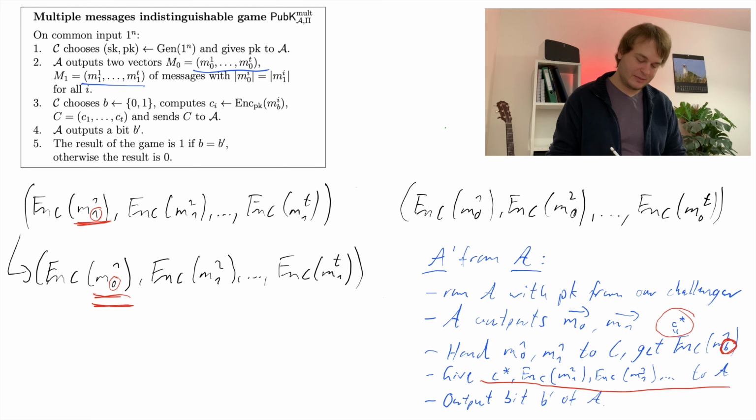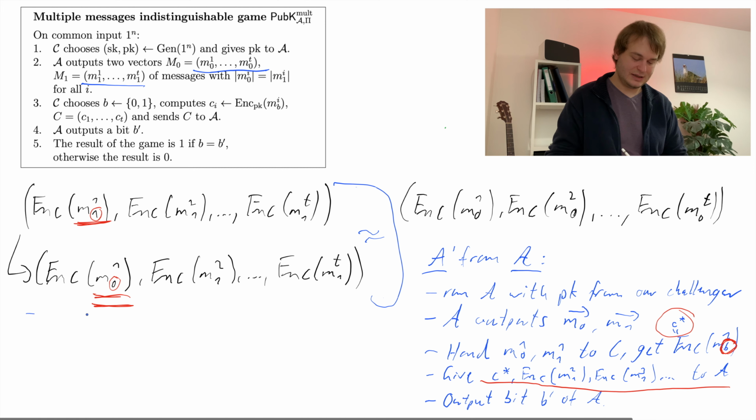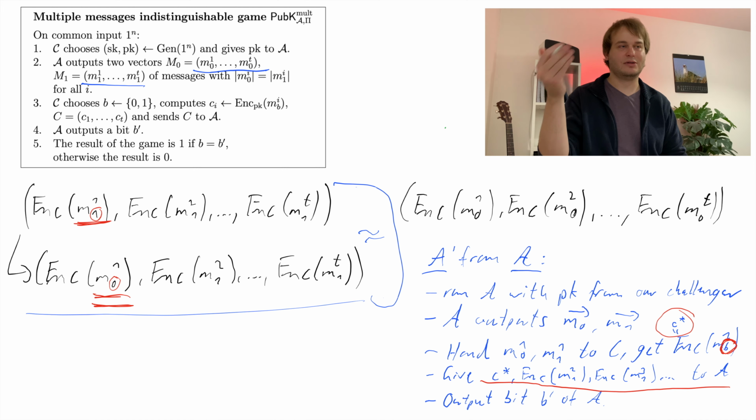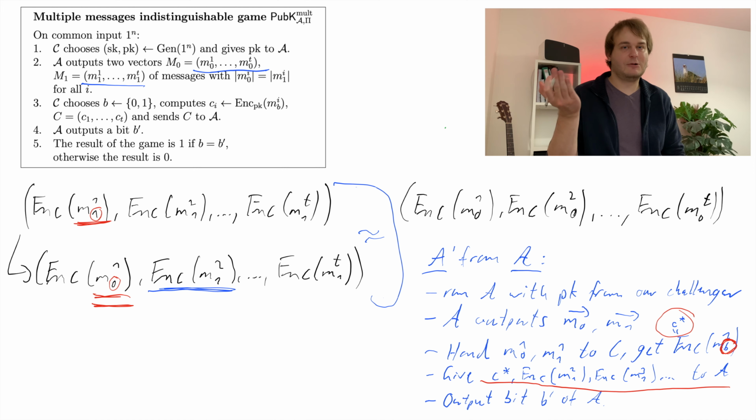And we can actually go on and do this iteratively. So now that we know that these two are indistinguishable, we can basically say, okay, I don't care about this first vector anymore. I started with this vector, and now I go on, change this. And well, I can do the same trick again. I just replace this encryption of M1 with an encryption of M0. And by the same argument, I can still smuggle in my challenge ciphertext, now at the second position. I will be able to argue that because this is a secure encryption, nobody will notice this.